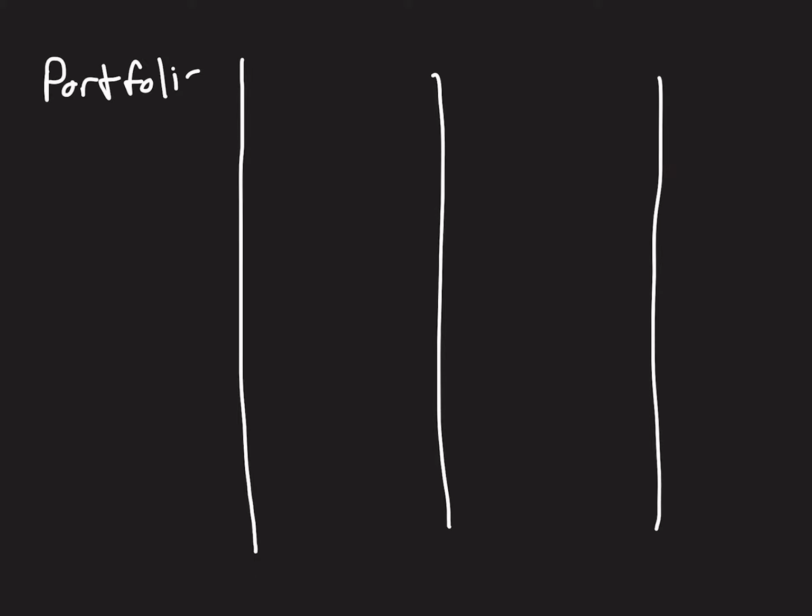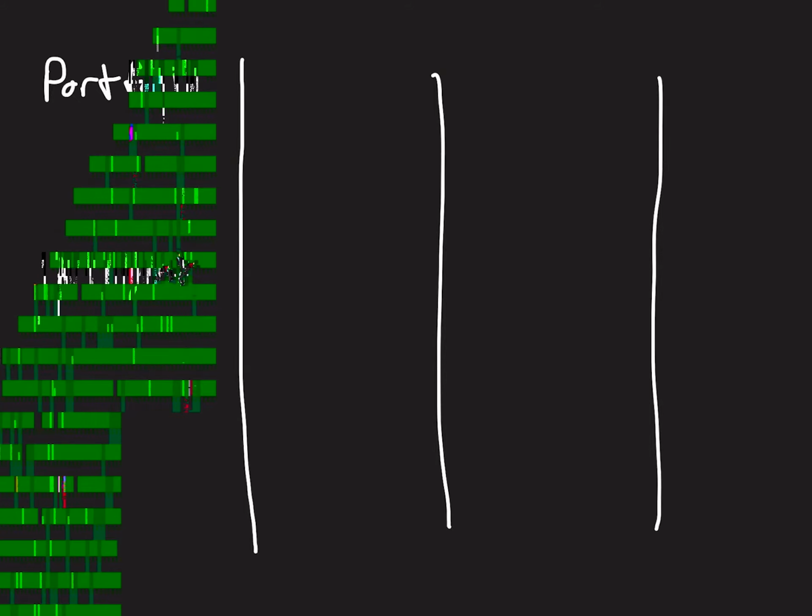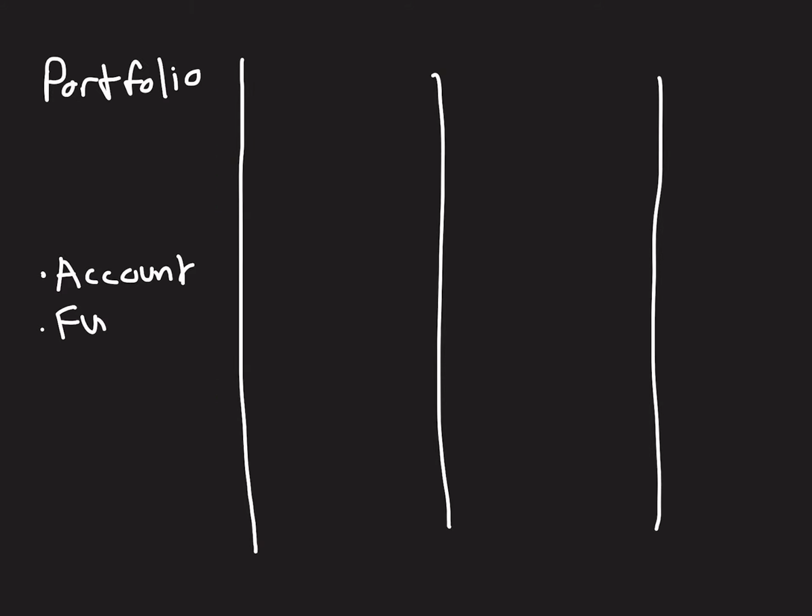Okay, so there are four main structures, and the first structure I'm going to talk about is called a portfolio. It can also be called an account or a fund. These terms, portfolio, account, and fund, are sometimes used interchangeably. So if you are familiar with the words account or fund, you can think of those instead of a portfolio. We will actually dive into the technical difference between what a fund and an account is in the next video.